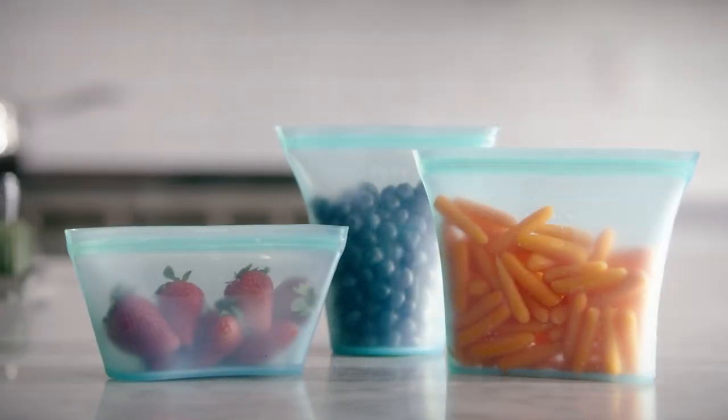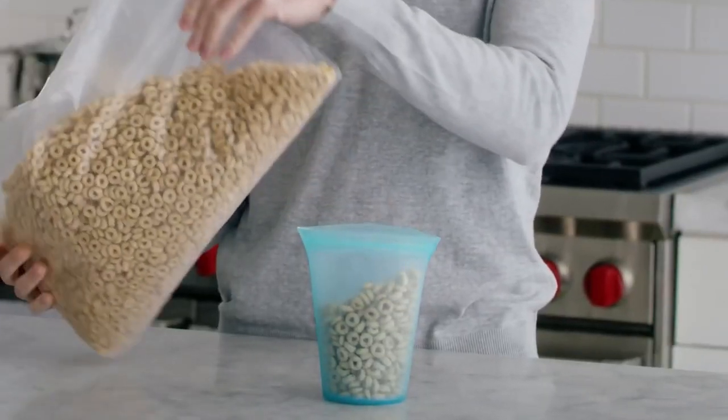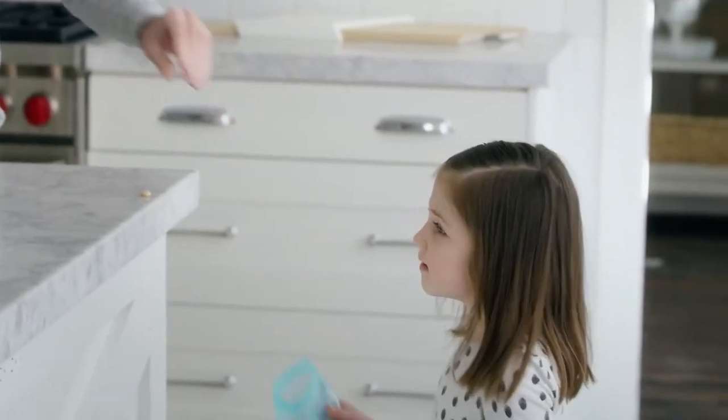I wasn't too impressed with their reply. Unlike baggies, the zip-top containers are tough — heat, cold, even kids can't destroy them, and they will try. I think you can pour boiling hot water in these and they will hold up safely. I did not drive over this with my car — haven't been committed enough to try that. They are very strong and sturdy; my kids haven't broken any of them. They definitely live up to that durability standard.